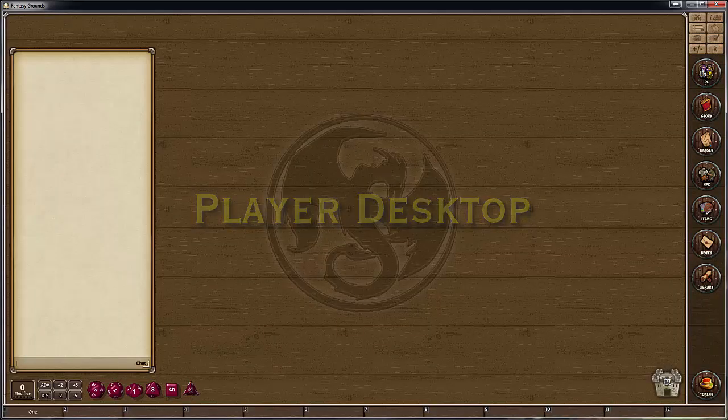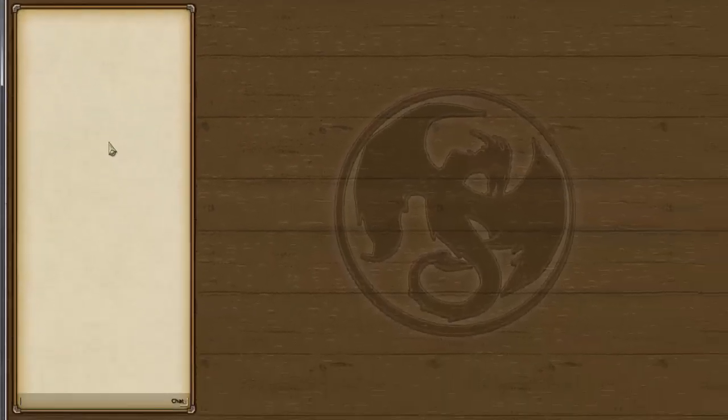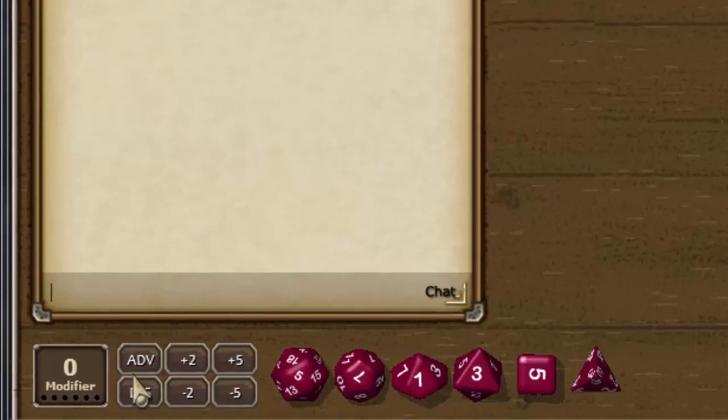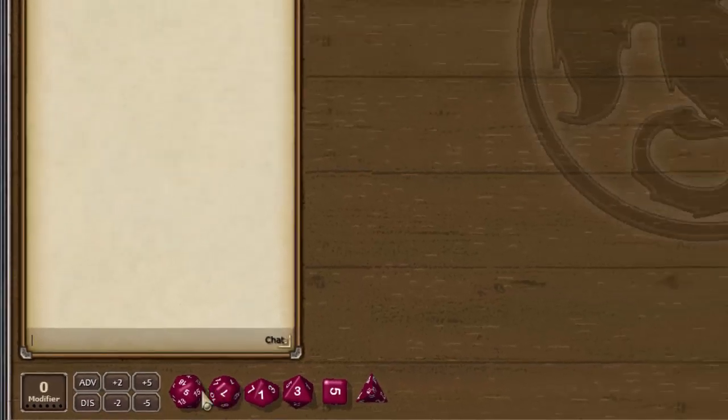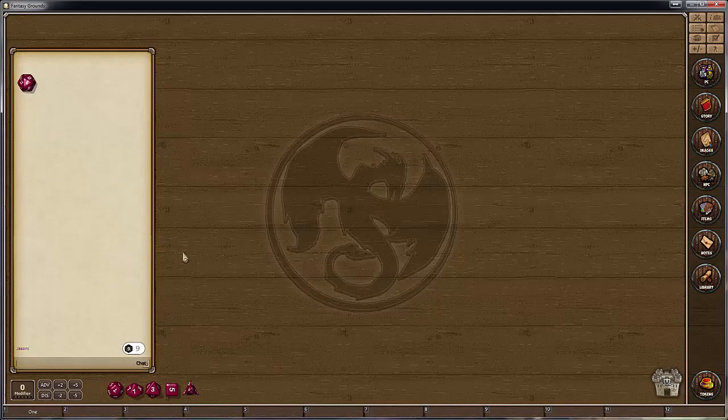Whenever you join a game, the first window you are presented with is the character selection window, which I've closed. Before getting started with making our first 5e D&D character, let's take a quick tour around the desktop. The left side of the screen is where your character portraits are displayed when you select a character. Below this is the chat window, which also doubles as a dice box. Still below that is the modifier stack and the default arrangements of your dice. Go ahead and pick up a d20 and roll it into the chat window. Fun, isn't it? If you like, pause this video and get the rolling out of your system so you can focus on the rest of it.